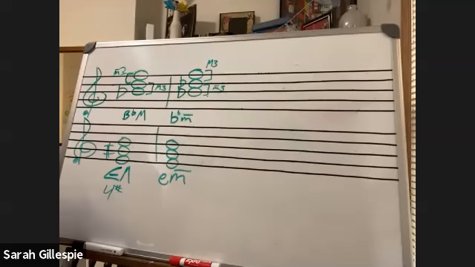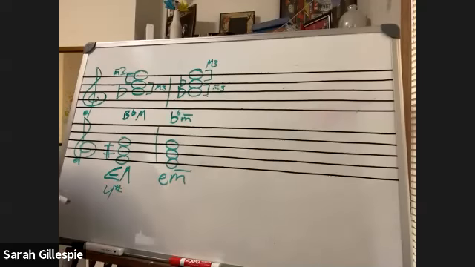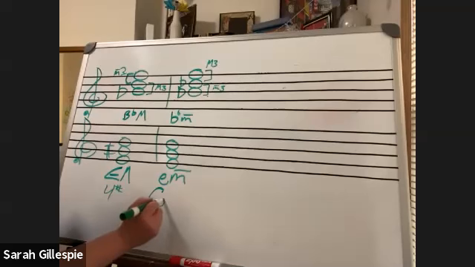I don't know. Count up 3 half steps from E. Wait, so... I'm confused. If you go up a half step from E, what note do you get? E flat. Up a half step. Oh, F. Yep, and then go up another one, F sharp, and then go up the last one. G. Yeah, so E minor is related to G major.